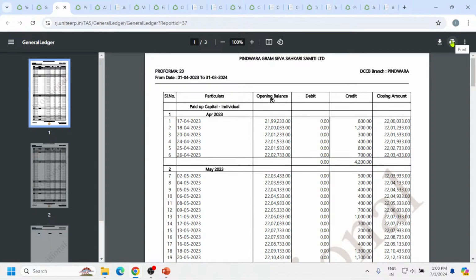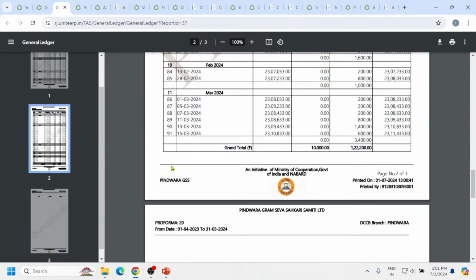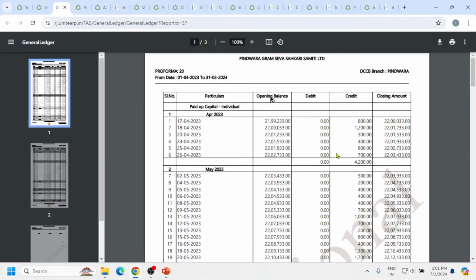Now you see on the screen that this is one general ledger account that we are showing you, and there's a print icon there. So all you need to do is to just press the print icon and you will get the print of this entire general ledger. However, we do not advise you to take the print of the general ledger because this may run into several pages.